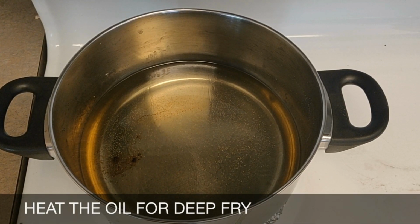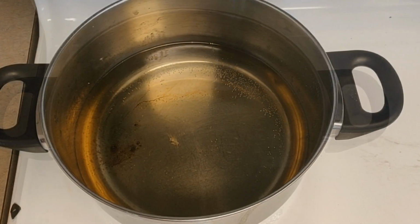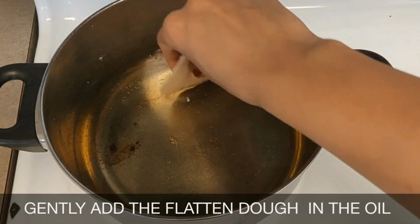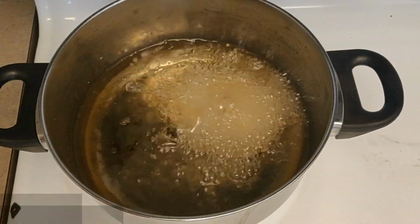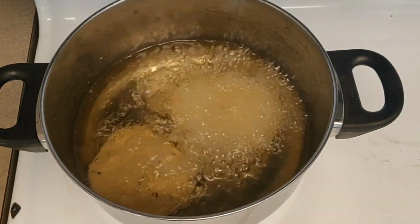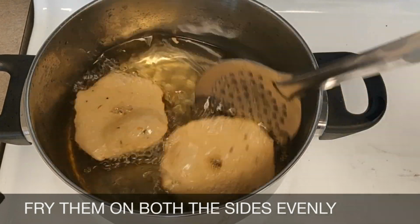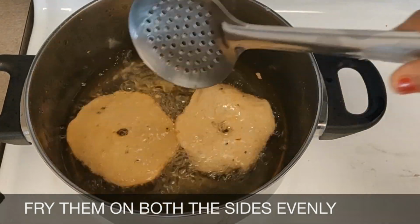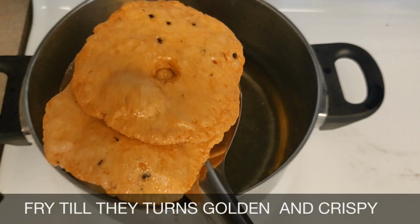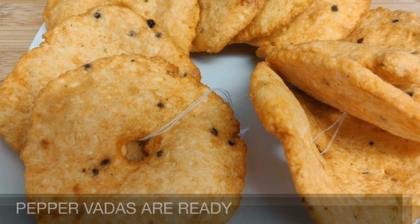Heat the oil for deep frying. Gently add the flattened dough in the oil. Fry it on both sides evenly. As you can see, the vadas are golden and crispy. Pepper vadas are ready to serve.